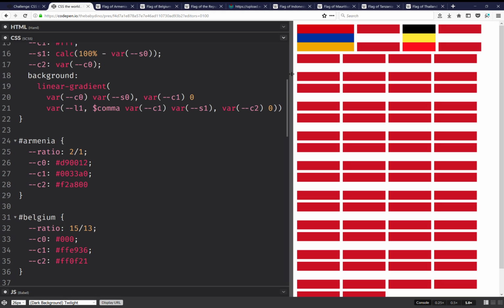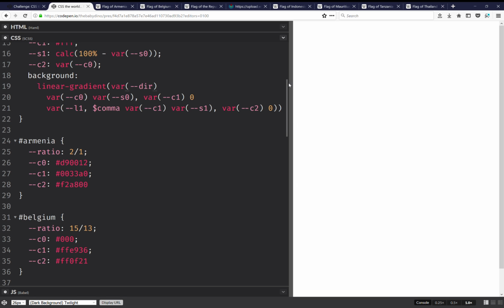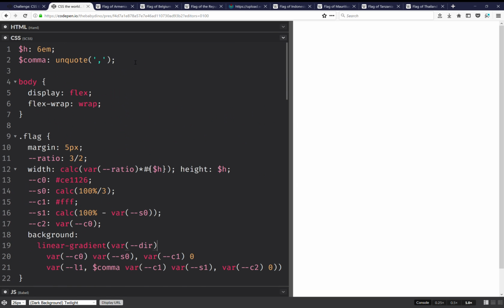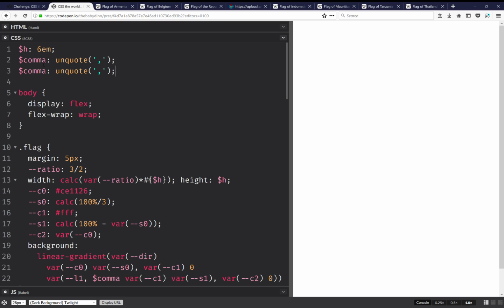So if I want vertical stripes, I need to change the direction here. So here I'm going to have by default a direction that's just nothing, a space by default. So I'm going to do something similar here. I'm going to have a space, and this is going to be my default here, space.